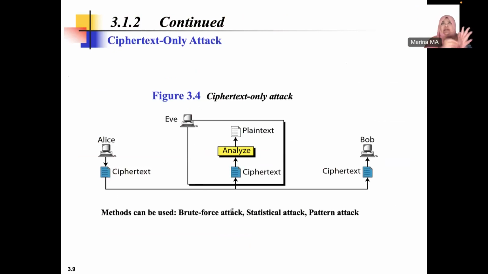Try every number. Is Z A? Is Z B? Is Z C? If I change Z to D, does it make sense? Use brute force attack, or analyze using statistical attack or pattern attack.